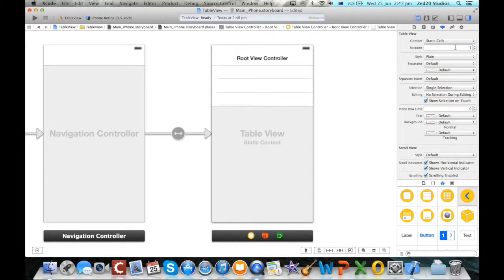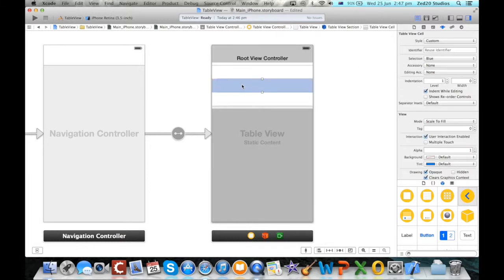Now, for the purpose of this tutorial, we'll make many sections, but at the moment we'll just keep it at one, and we'll just have one cell so we can customize it a bit and then paste it onto a bunch of other cells as well.